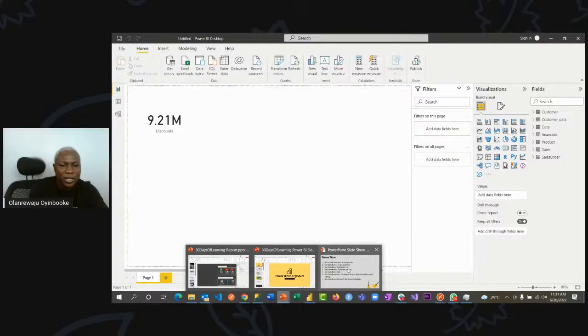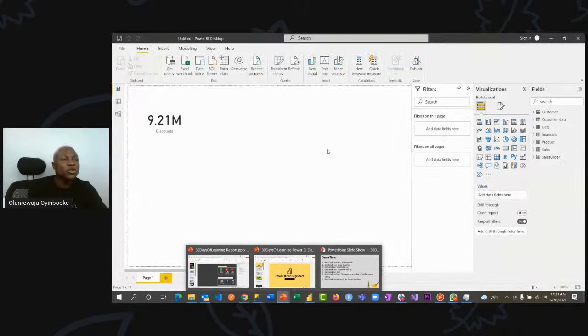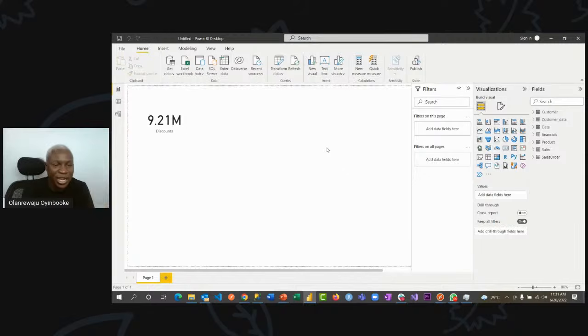What we have next here is get data from SharePoint List. Now, one of the things we also shared with you, day 2 of the onboarding session, was day 3, introduction to Microsoft 365 apps and services. And I shared with you Microsoft SharePoint. And we did a brief demo of how to create a team site with it. And last week, we also created a dashboard from a SharePoint list and you knew what it is.